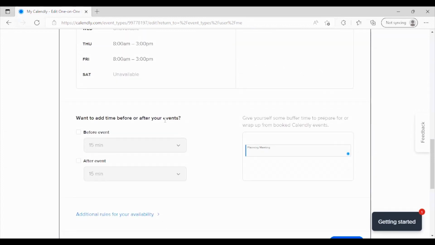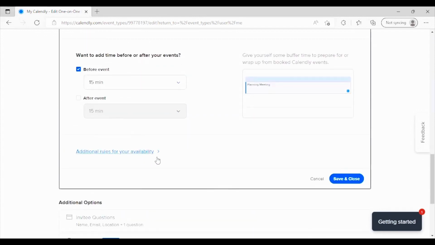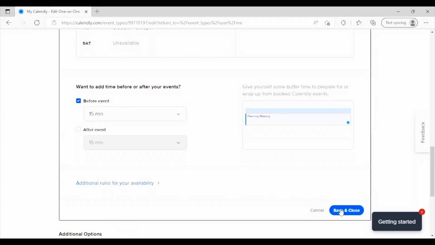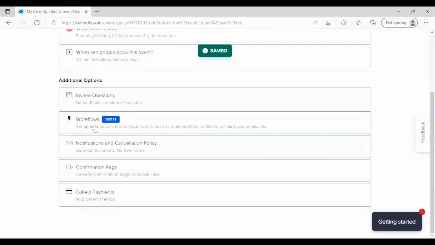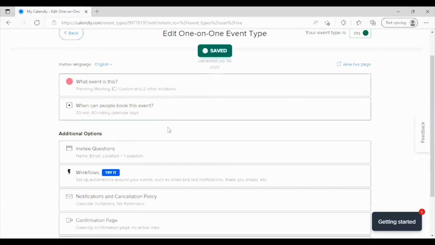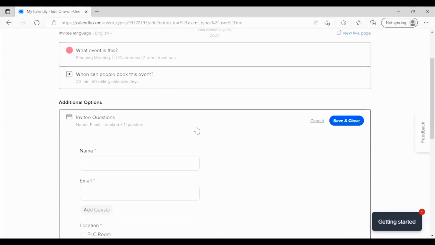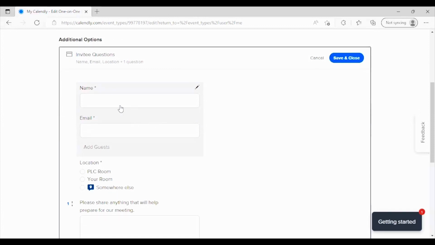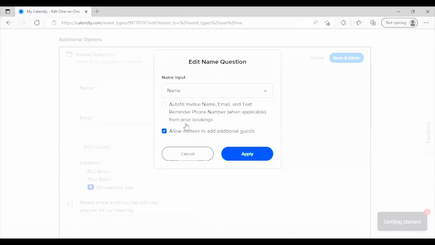Okay. And then I like to add 15 minutes before the event to remind me, just so I have time to get that alert. Okay. Now, the next thing that I like to do is the questions. So this is what's going to pop up automatically. Their name, their email.